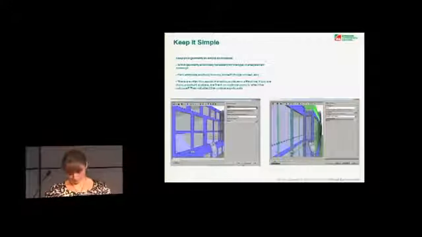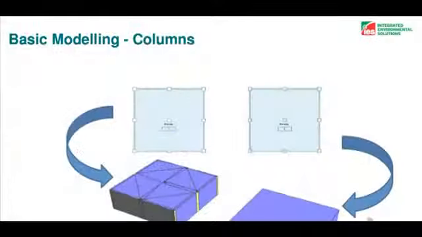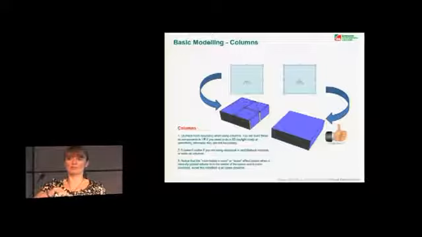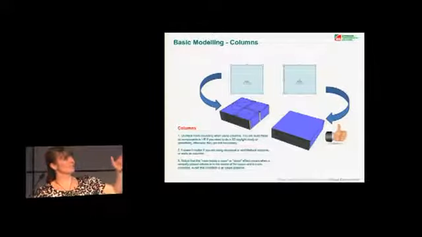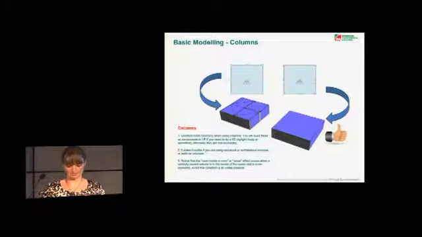Non-room bounding seems to be one of the key tools that we have to simplify the BIM models that we bring across. There are a number of examples of this within the documentation. I'm only going to pick out a few today just to explain the principle to you. Columns is a very good example. In the top images there, I don't know if you can see with the colours, but the columns are set to be room bounding, okay? And that creates a situation in the virtual environment which it doesn't really deal with very well, where it sees a room within a room. Just by setting those columns to be non-room bounding, we get quite a clean room there that we can import very easily.